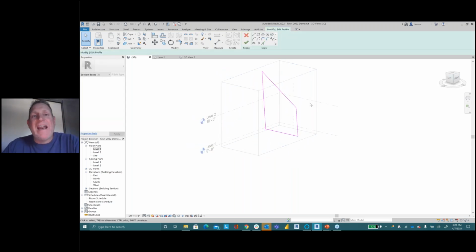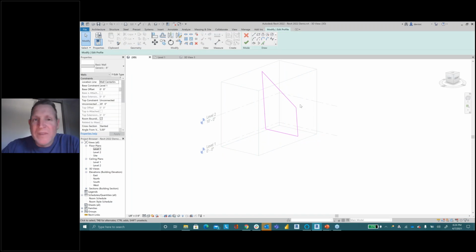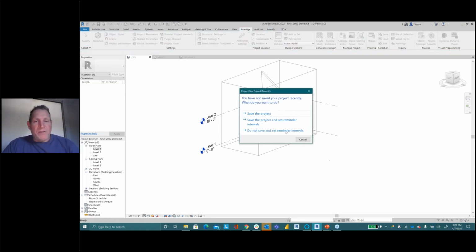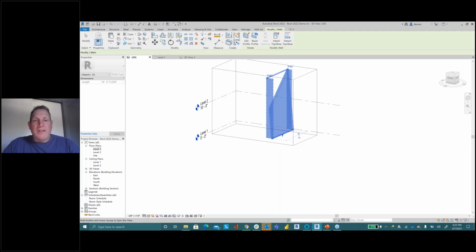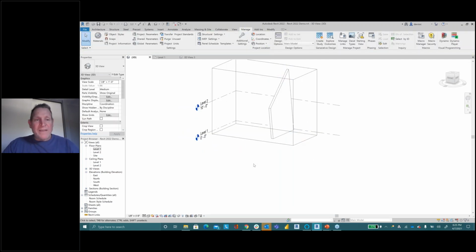What you couldn't do last year is what I've demonstrated here. And I meant to not have the sketch already applied to it, but I forgot to erase the sketch. You can actually now edit the elevation profile of a slanted wall. So by default, this thing, if I was resetting it, actually looked like this. And then I went in and edited it and chopped the top off of it. I could have put a spline curve on here or an arc or whatever, and then finish the sketch. And so now it is both slanted and elevation edited profile, okay?